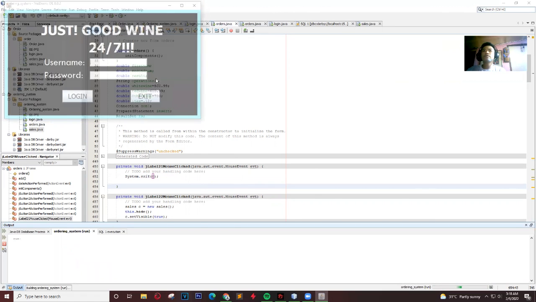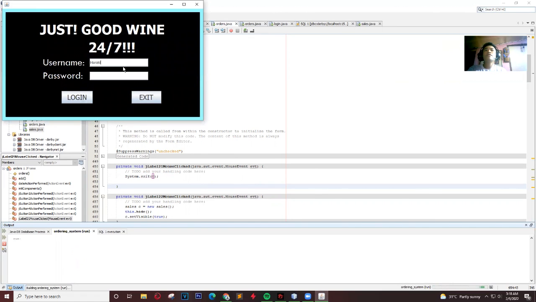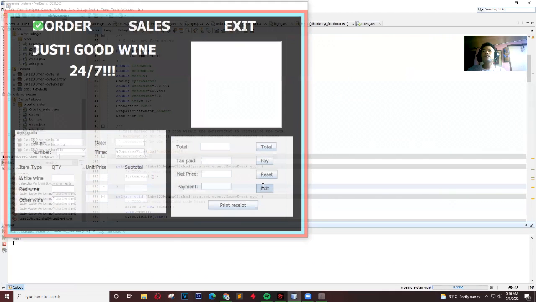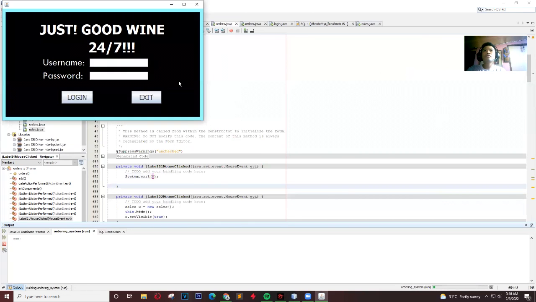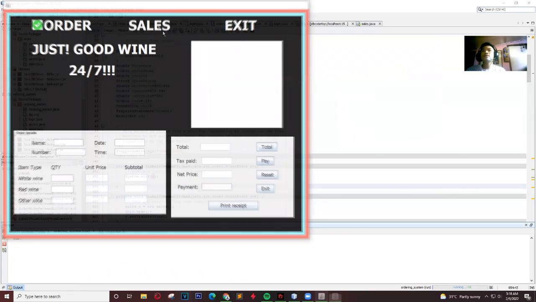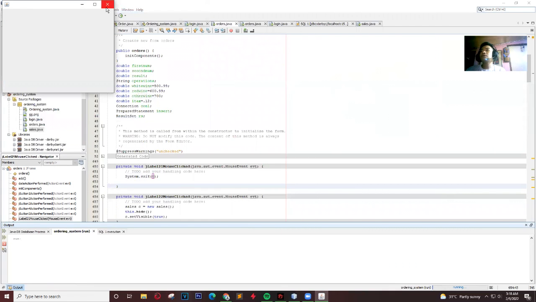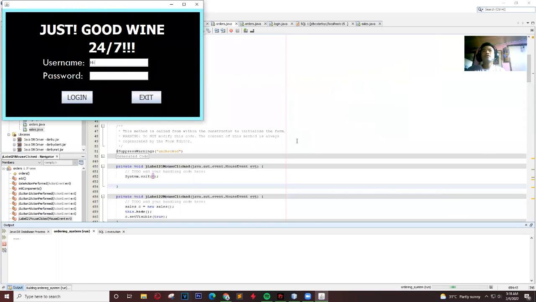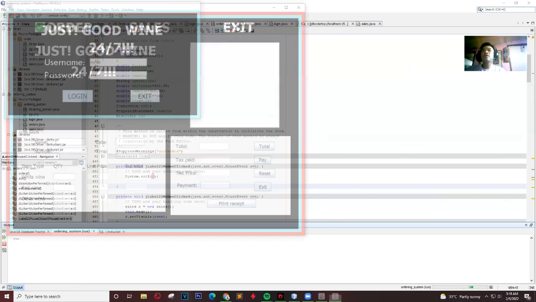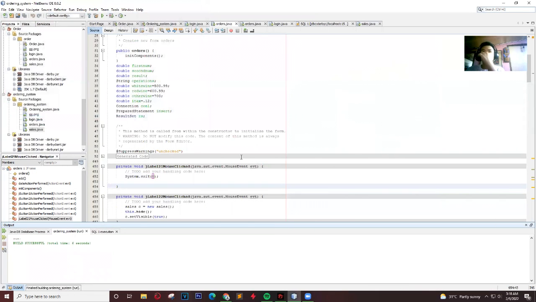So it works in my 8 here. It works right there. Sales. There we go. The sales is working. And right here, it also works.